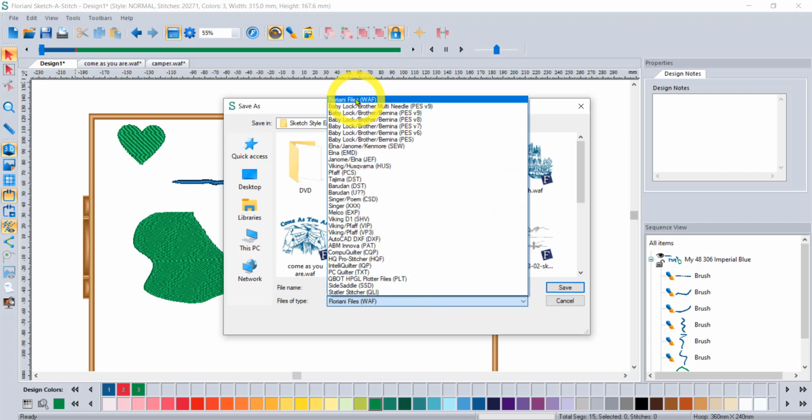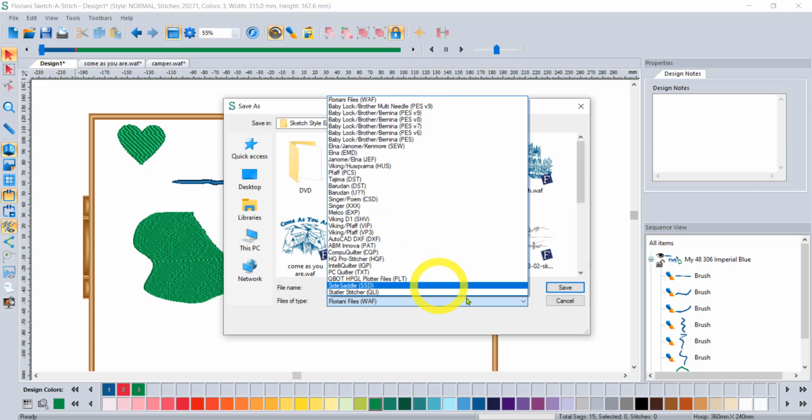We always want to save the Floriani file to return to because it is the file that contains all of the information that the software is able to control. In other words, those program properties and preferences that we'll be able to learn more about and adjust are saved in your WAV file. When you want to stitch it out, then you save it to PES or JEF or VIP or VP3 or any of these formats.